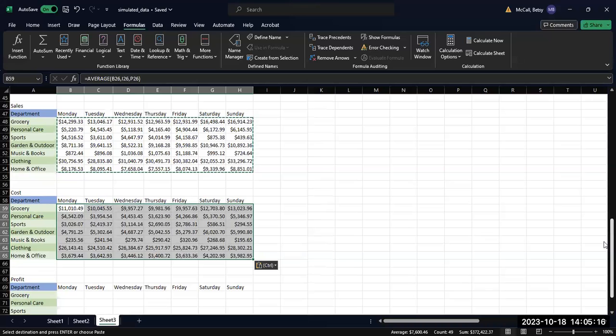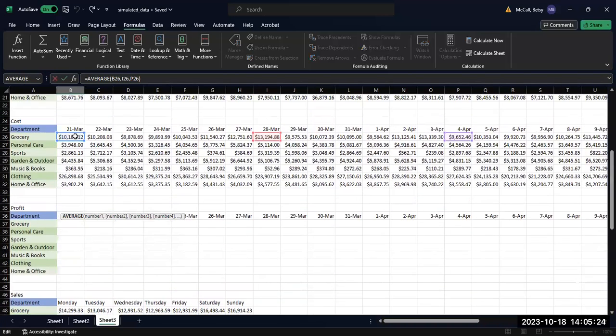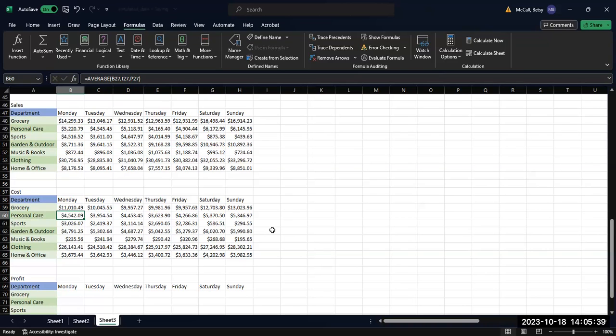Because we've set everything up so that they align correctly, you can double check. Here's our average formula. Is it pointing at the right cells? Monday, Monday, Monday. Those are the right cells in the grocery department. As long as everything is spaced out correctly and the data is properly organized, you can do this very quickly. If you don't take the time to organize it nicely, then you will have to do more manual setup. That's the trade-off that you make: spend time on the organizing or spend time on setting up the formulas.